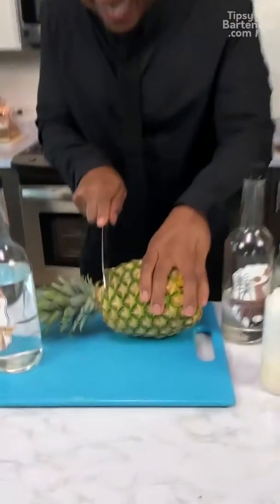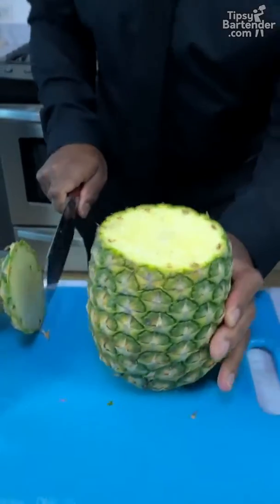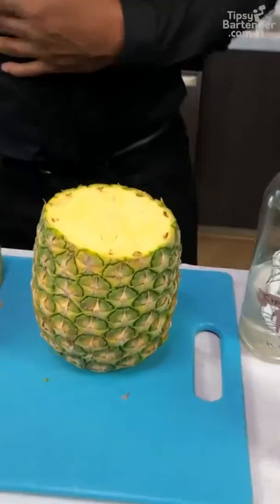All right. So we cut off the top of a pineapple. Nice. Oh, look at that. That's pretty even. That's my best job yet. Okay.